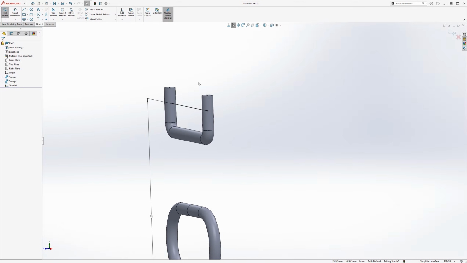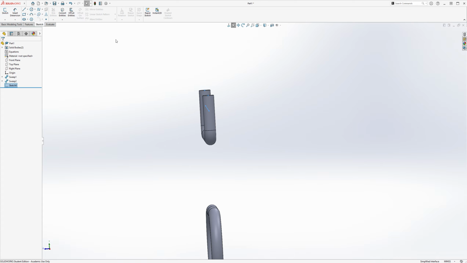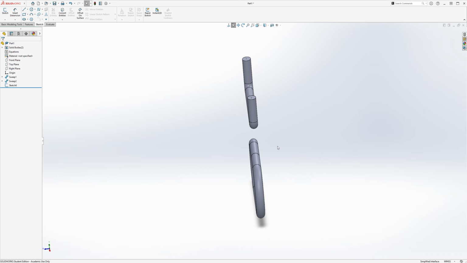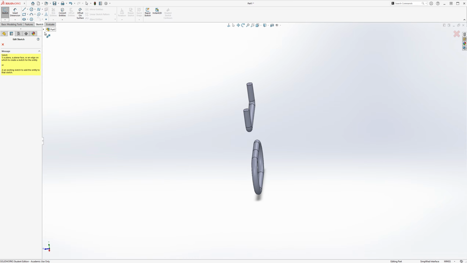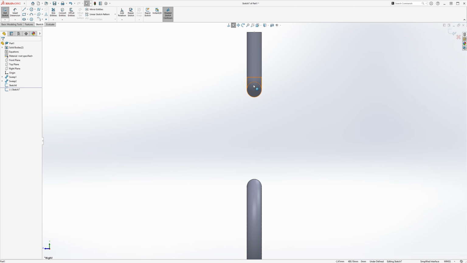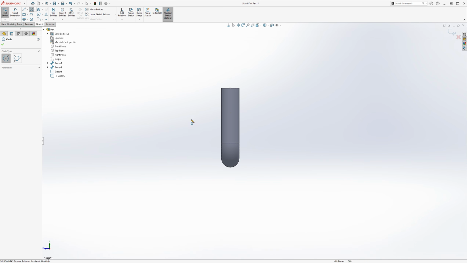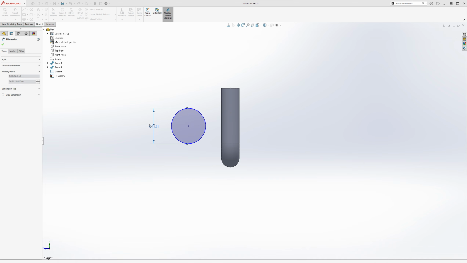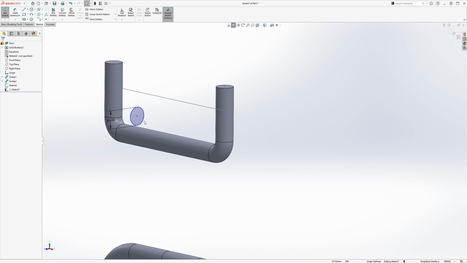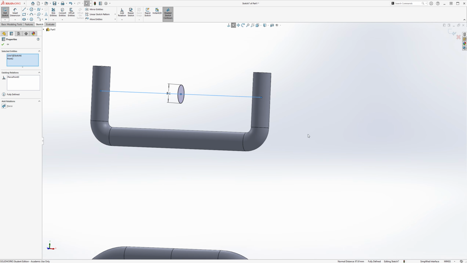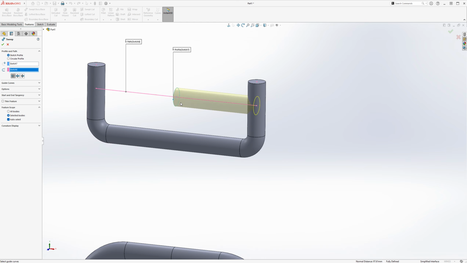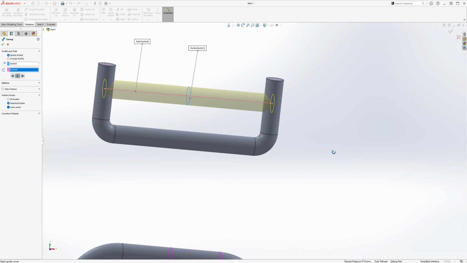And now, just like before, we'll exit the sketch. I hate how it keeps on automatically doing that. So we'll go into right plane and just draw a circle basically anywhere. Then make it a standard 40. Then click the center, control click the line, then you'll pierce. Let's go feature sweep boss base. Click the line for the profile. Make it bidirectional.